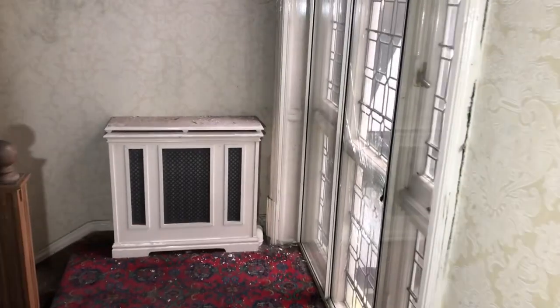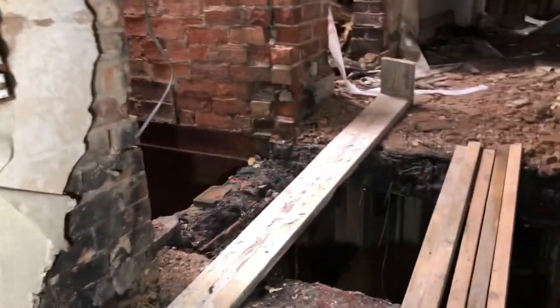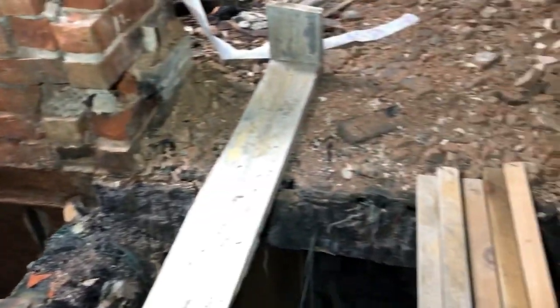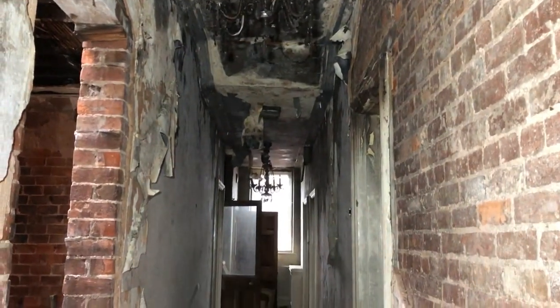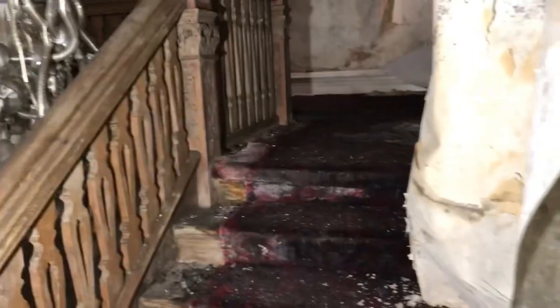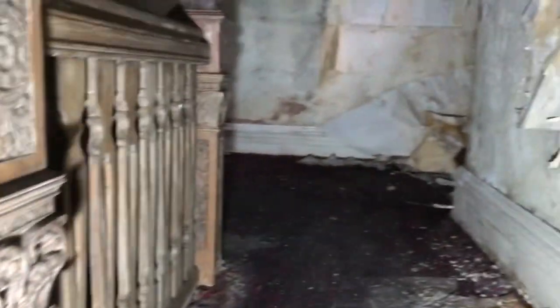And it absolutely stinks in here — I'm getting out. Yeah, it's just a can. Oh, there's water down here. You can see a lot of what happened here due to the fire has burnt down the floor. Bit of a creepy reveal, but I'm definitely not risking going over there just in case an accident happens. Oh my god, is that another chandelier? That's the one that has malfunctioned. At least most of the chandeliers are intact.